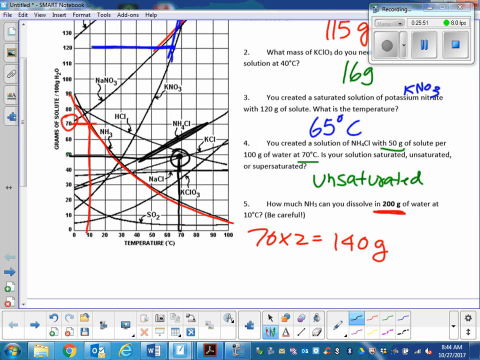Anybody else has any other question on this? Are we good with reading the graphs? This will be on your test. You will have to read a graph, a question like this. Do you understand? Yes, Claudia. Because this is reported for how many grams of water? But they are asking for 200. You have to read the question carefully. Every part of the question counts. Any other questions? Do we understand this?